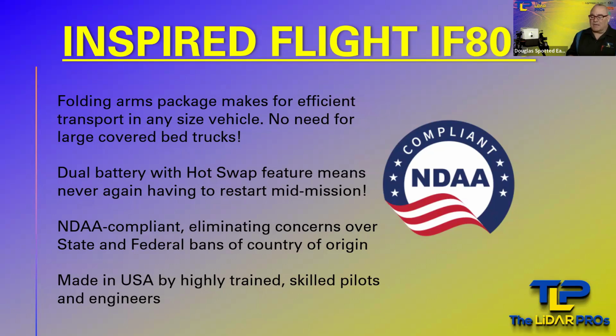But back again, kind of to it, this is a made in the USA aircraft. It's made in San Luis Obispo, California. As mentioned, it folds down really tight. It's got a very unique leg locking system. So as we bring the arms around and lock, we get a positive lock with an indicator that we have a positive lock on here. And even when we undo it, it's spring loaded so that it won't unlock unless we use a two-handed method to release that lock. So it's a drone that's designed with great safety feature and parameter in mind. And we're going to get into some of the other safety features that are on here right now.